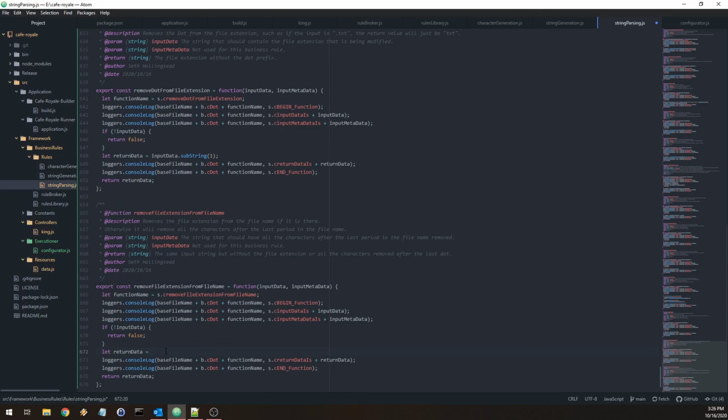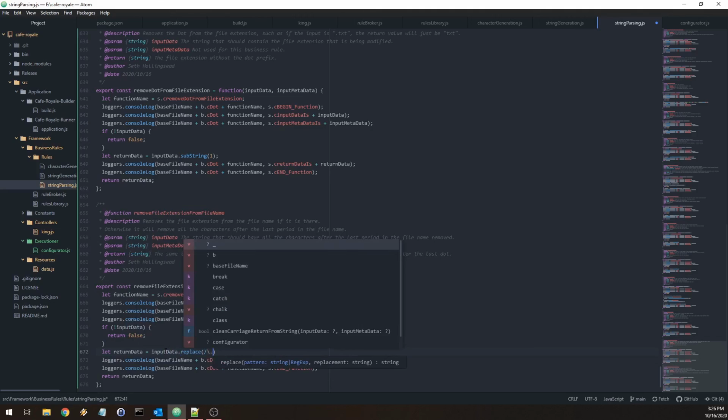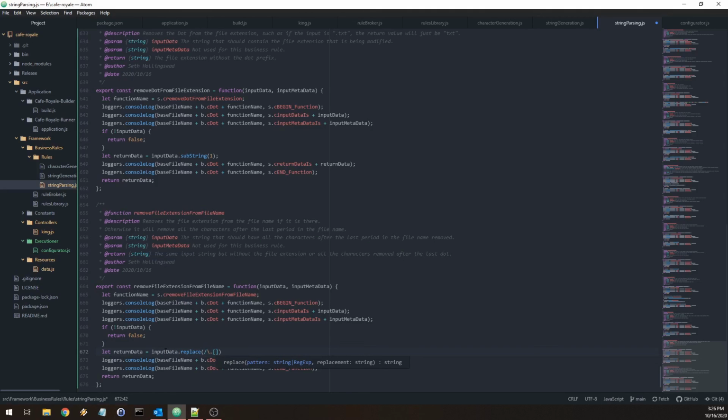And the implementation, ooh, yeah, this could also do that replace function call, but this will be just fine. Input data dot replace, regular expression. It's kind of an interesting way of writing this.